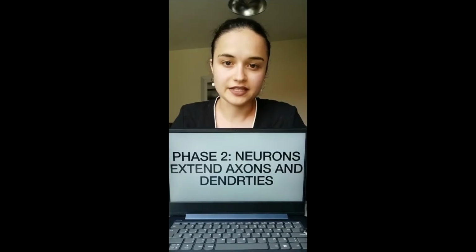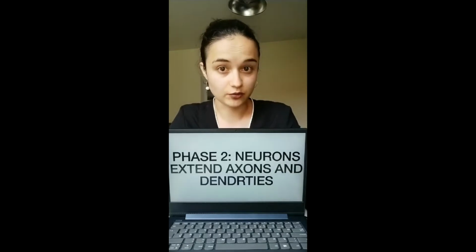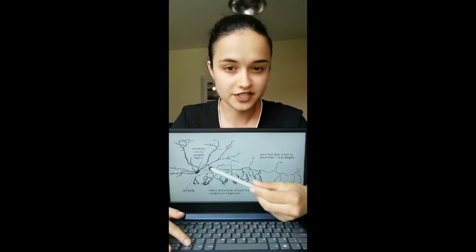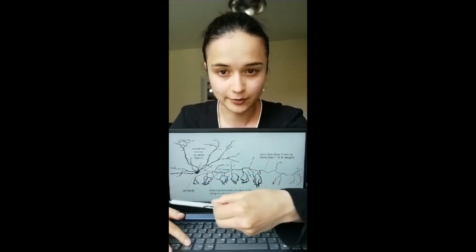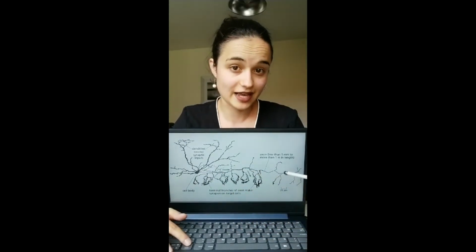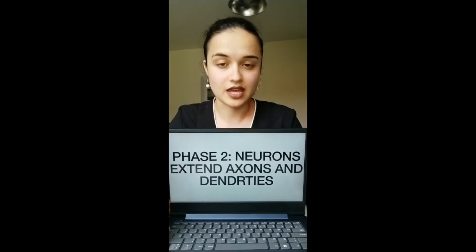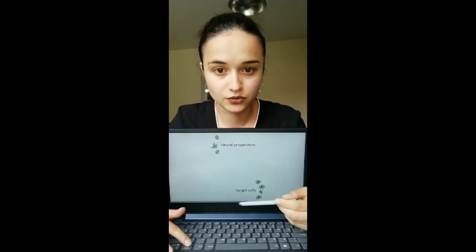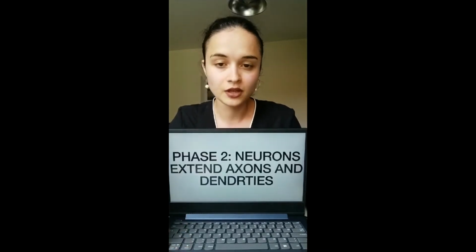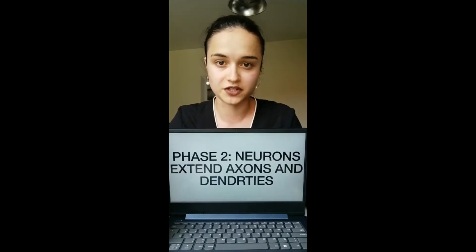Then the second phase is that these neurons will extend their axons and their dendrites. We saw last time where the axons and dendrites are in the neurons. If we come back to this slide, we've got the dendrites surrounding the cell body, the cell soma. These are also dendrites. But this longest projection here is the axon, and here we've got the synapse. Those neurons will extend their axons and dendrites to make their way towards the target cells that they want to connect with. So that's phase 2 of our nervous system development: these future neurons start to grow towards their targets.